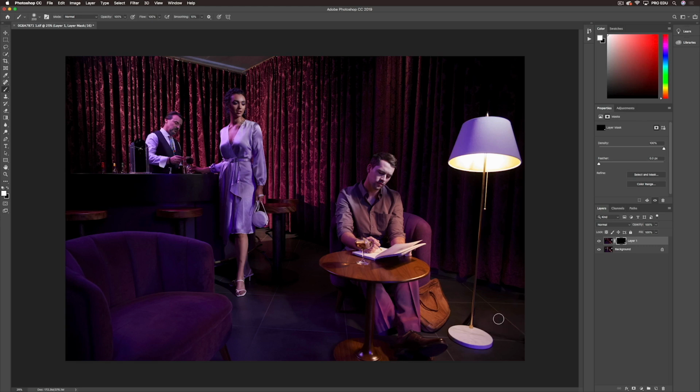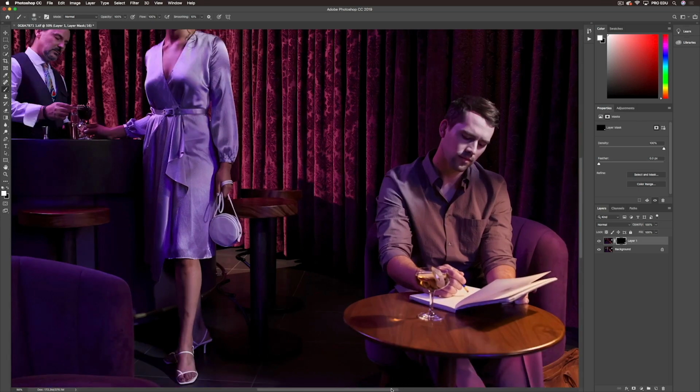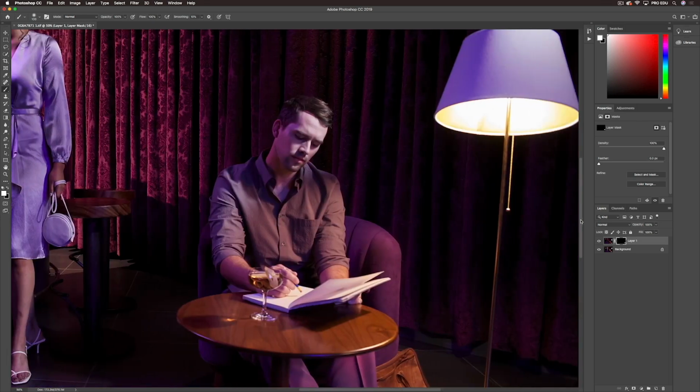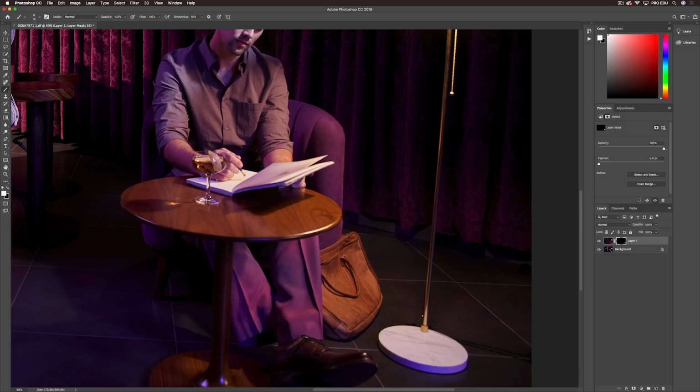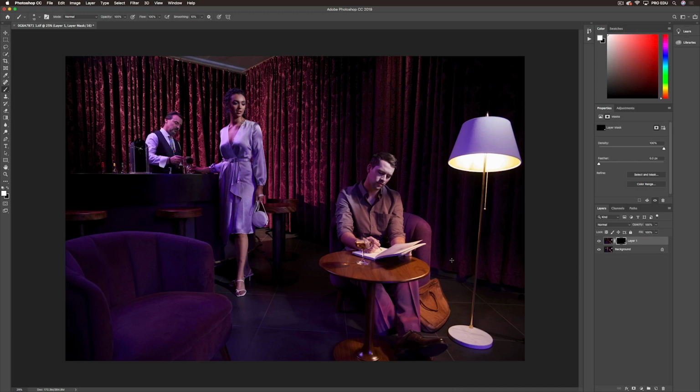We'll just have to clone that out because it's in both shots. And just zoom in, make sure we're getting that line pretty clean here. Whatever way you mask that's easier for you, go for it. But I just, for me, tend to find it a little bit quicker if I just do it by hand. All right. So that, my friends, is how you get rid of a light stand base.